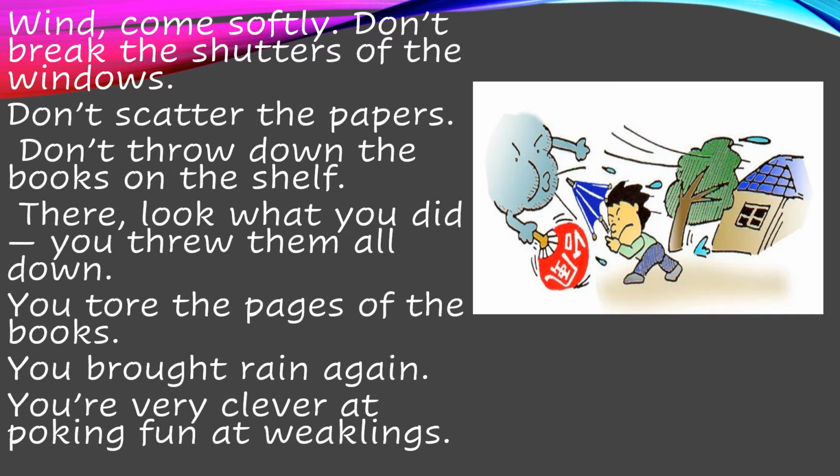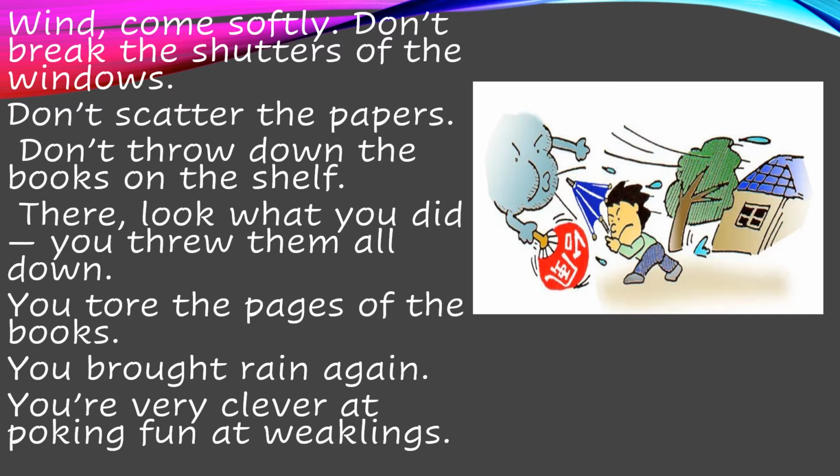There, look, what you did, you threw them all down. So the poet is telling, instead of obeying the request, you have done your part. Yes, there, look what you did, you threw them all down, the papers and the books on the shelf. You tore the pages of the books. That was the way of causing destruction to the books.